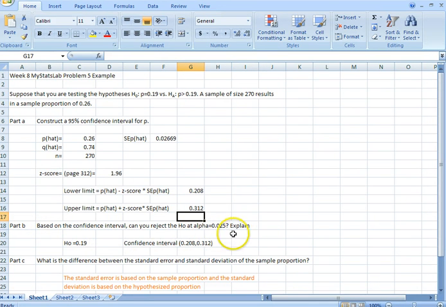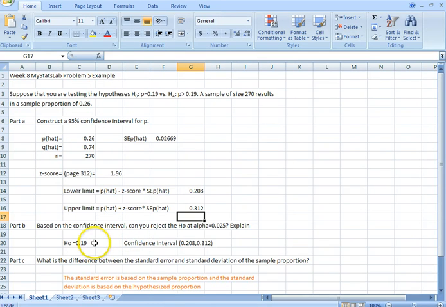Now, the question asks us about alpha at 0.025. We just found a z-score at alpha 0.05 because our confidence interval is a 95% confidence interval. Well, we know confidence intervals are two-sided, upper and lower, but we can use those results and look at a one-sided test. And in this case, we know that with a null hypothesis of 0.19 and our alternate at p is greater than 0.19, we're just going to leave off the lower 2.5% and go from there up. So we can look at this with an alpha of 0.025.